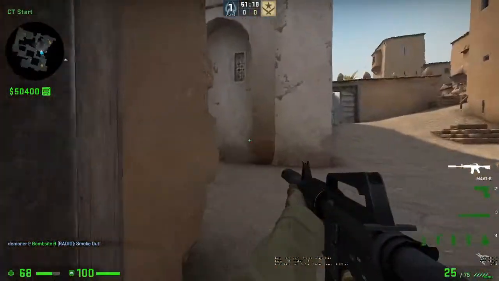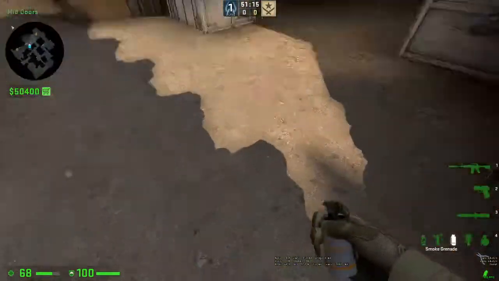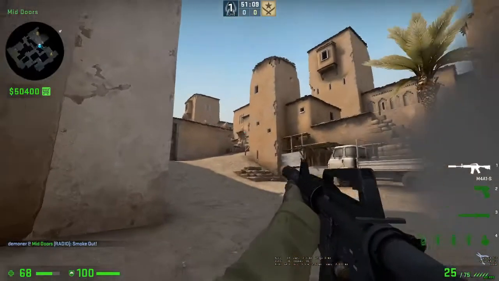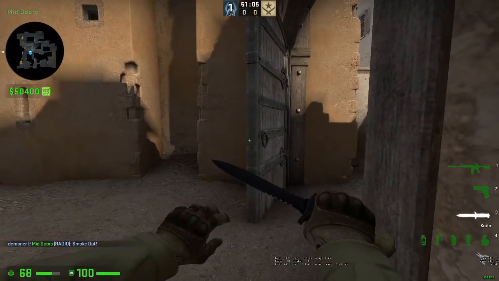They're listening to footsteps. People are running away. There's fire shooting at somebody else. I'm going to push through a smoke right here, especially at middle right here. I'm going to be waiting for these guys to be thinking that it's safe, and that's when I'm going to push through.